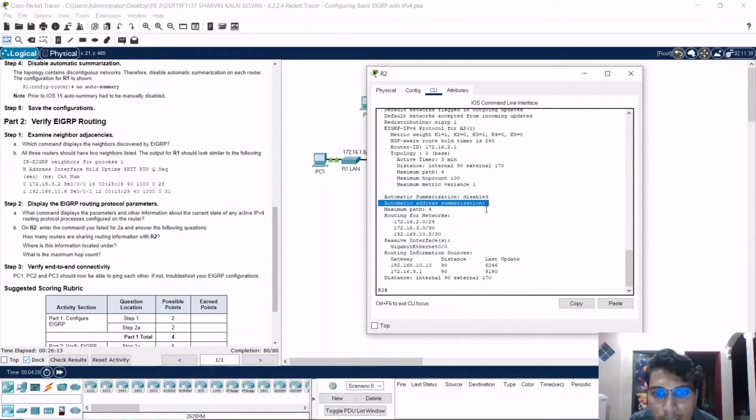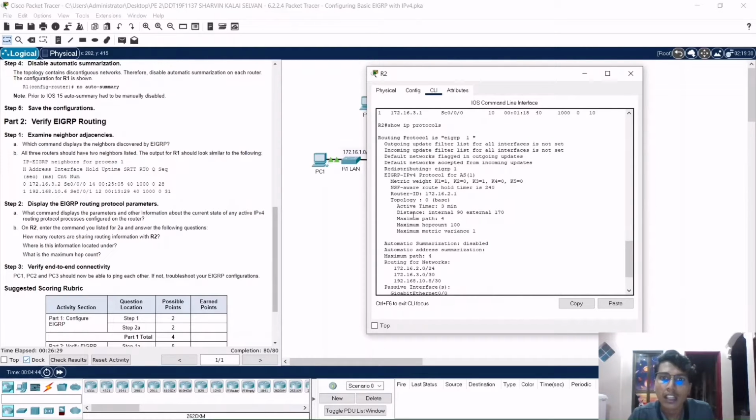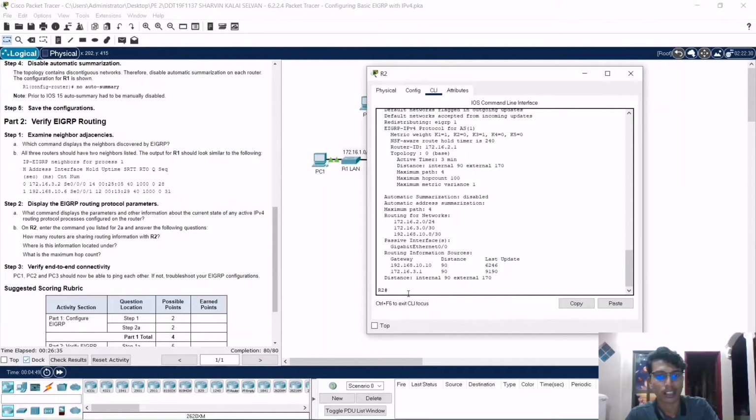Active timer, and in routing information sources you can see gateways, distance, and last update. You can see information like parameters about EIGRP in ip protocols. Okay, we are done with step 2.